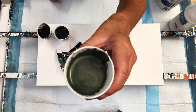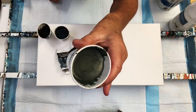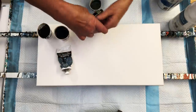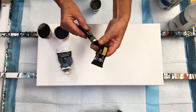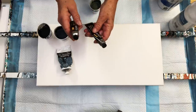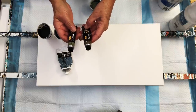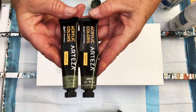This color right here is very, very shimmery. I hope you can see that. That's a combination of Arteza Cactus Green and Arteza Pearl Olive Green, number A230 and A232.